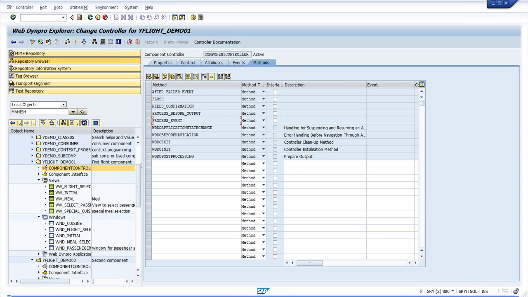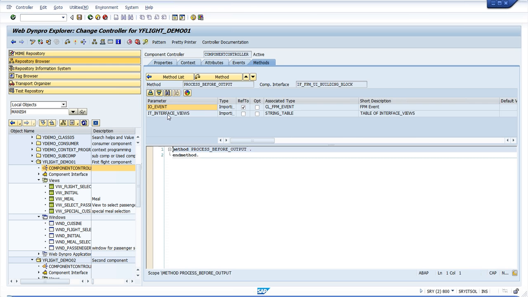Which is the method which will be called when you are about to land on a step? Process before output. Perfect. So the PBO method will be called before you reach a step. So before I reach the initial screen, I will get to know that the screen which is about to come is the initial screen.